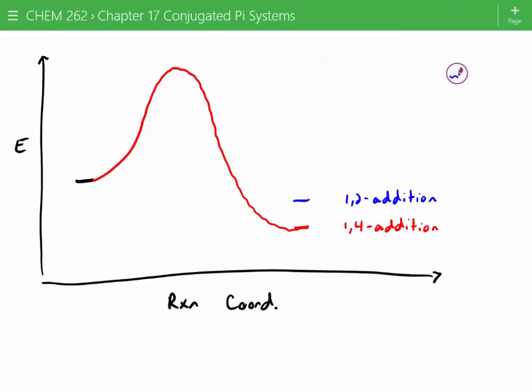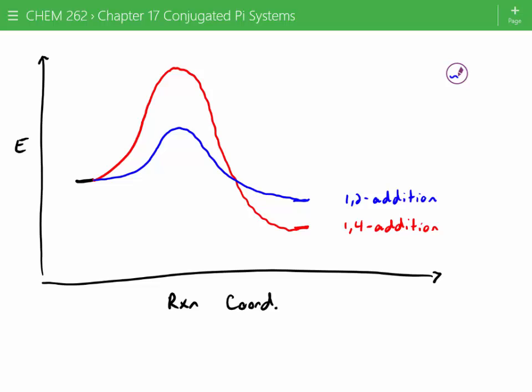If we look at the 1,2 addition, that bromide doesn't have to go very far. It doesn't take as much energy to get it onto the other side of the molecule because it's in close proximity. So it's got a little hump, and then it forms the less stable product. So at lower temperatures, we have enough energy to overcome this blue hump, and it gets stuck at a less stable product. At higher temperatures, yeah, it can overcome the blue hump, but it can even go backwards and ultimately go over this big red hump and then get stuck in what's called a thermodynamic sink.